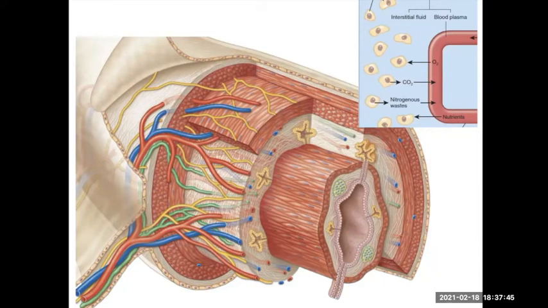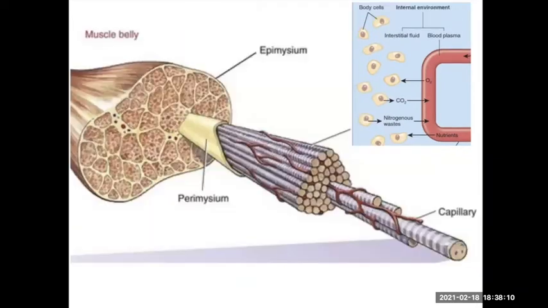But even between these individual smooth muscle cells that make up this layer, there's going to be some kind of fluid in there, right? To bring all that oxygen and glucose and stuff like that. Right, so your interstitial fluid is going to be surrounding each of these cells, even if it doesn't look like it in this picture. Just keep that in mind. They're not a bunch of cells floating around like amoebas in a pond, which you would think if you took this picture literally.